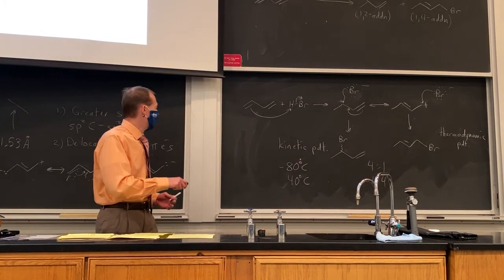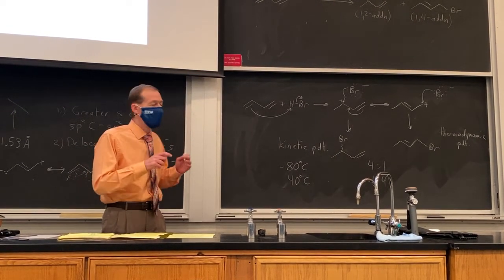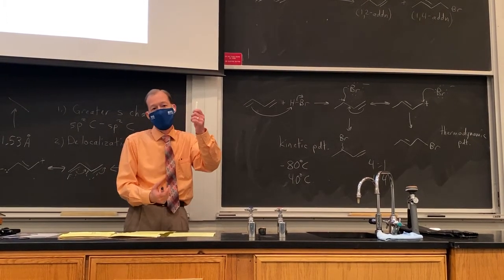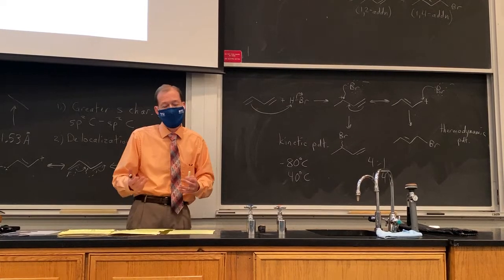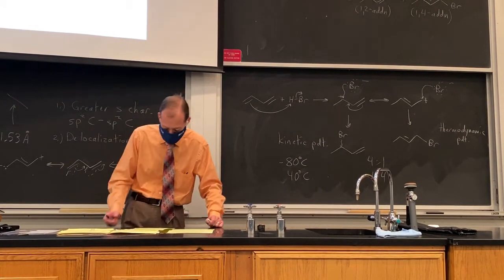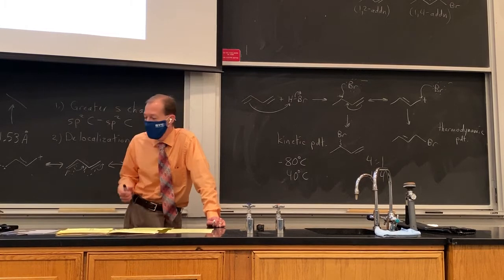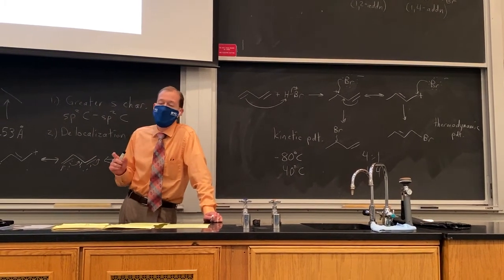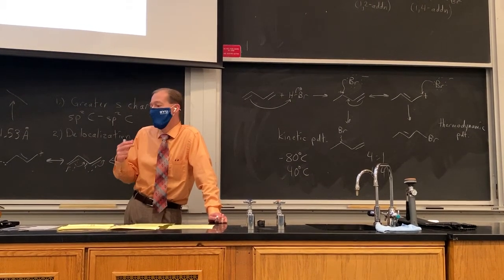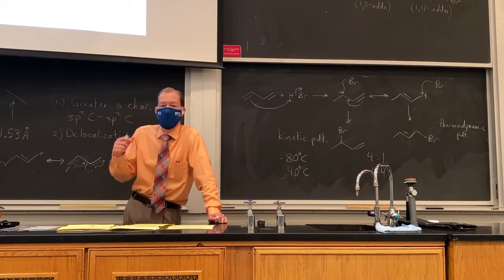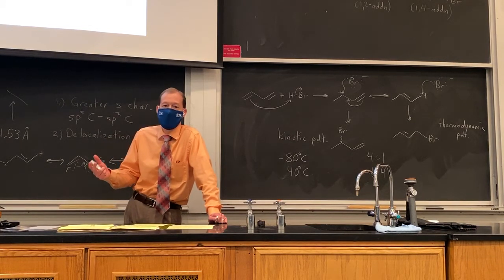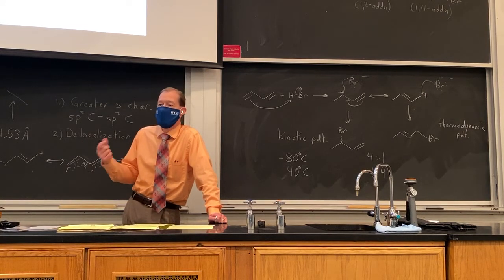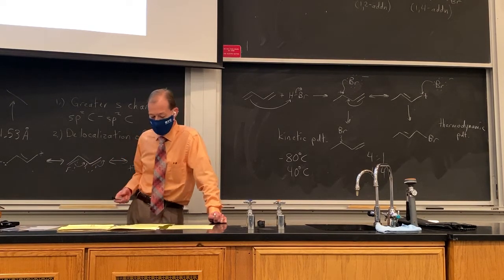In contrast, at minus 80, the kinetic product is always the major product because we don't have enough energy available to break that carbon-bromine bond and reverse the second step of the addition of HX. Okay? So this is an important concept. I hope you spend some time with these two figures from the book because they do a great job of explaining the issue of a kinetic product versus a thermodynamic product, and how, in this case, the addition of HX to a 1,3-diene, the kinetic and thermodynamic products are not the same.